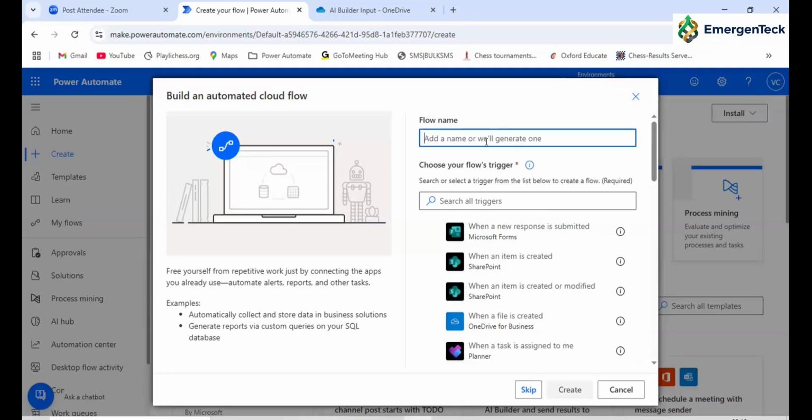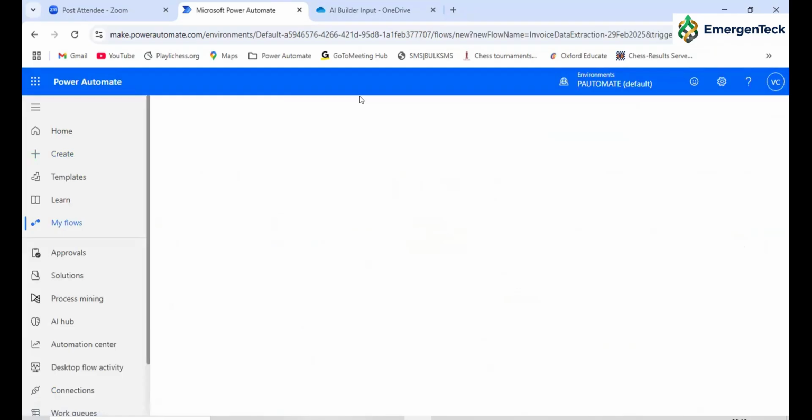So here you can see, when a file is created. When a file is created, for OneDrive, and please make sure you select for business. Click on Create.